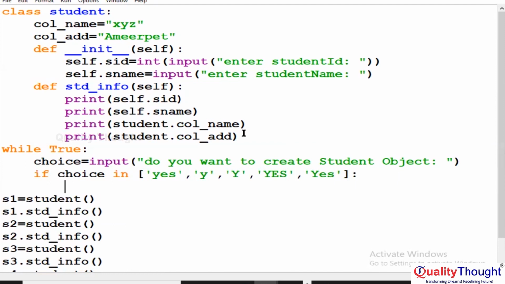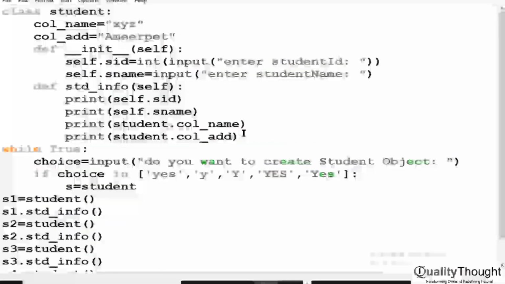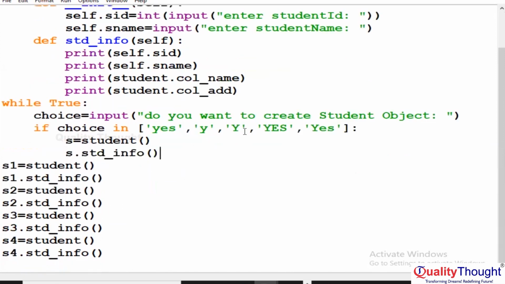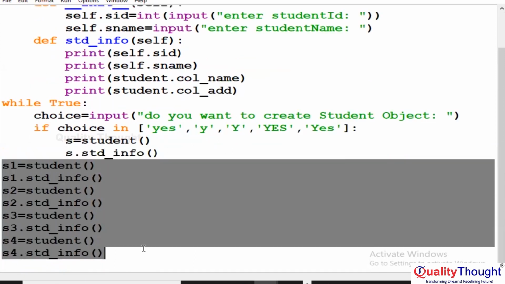Now I am creating a student object, student. Next I am calling student dot student underscore info. We don't require this a number of times.